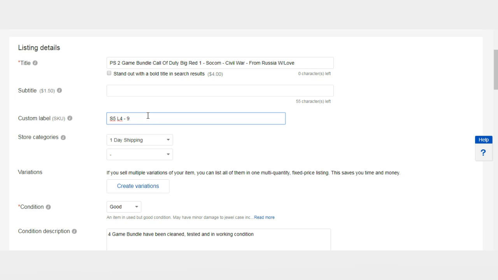So to save myself some time and headache, I put down how much the item costs here at the end, so that if I have to lower the price, I can just look right here on the custom label. If I got this dumpster diving, it cost me nothing, I can lower it by $2, $3, $5, whatever it may be, and I'm still going to be in profit.